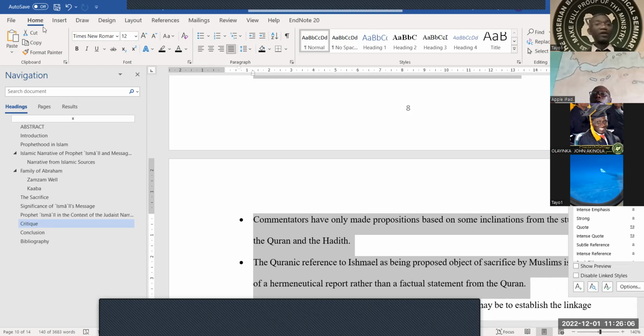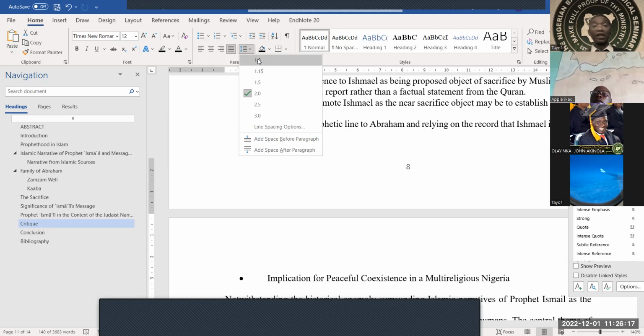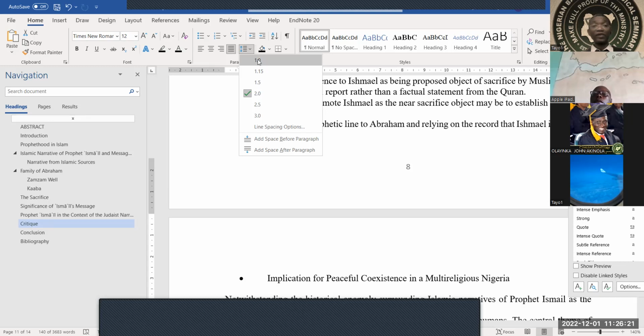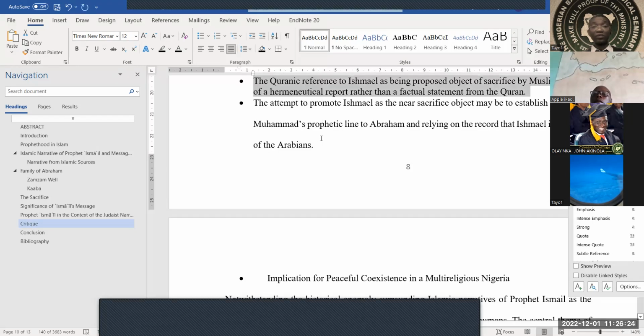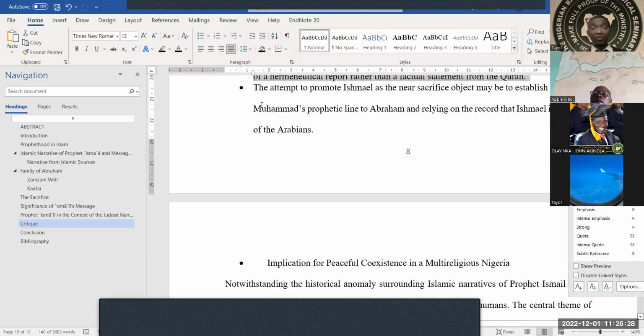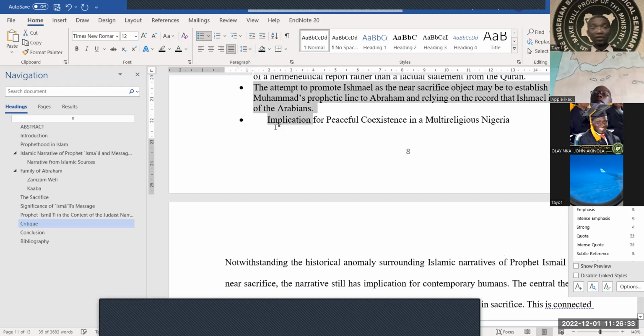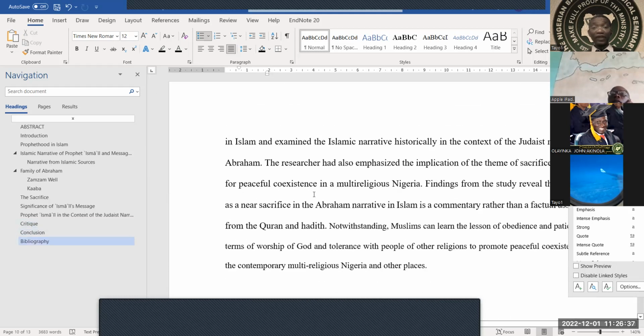All right, come up here, you have Home, then come under spacing and make it single space if you like, or 1.15. Let's retain the same style we've been using, single space for our bullet points. So we'll have more, we omitted some. Let's increase it. All right, single space, all done. Now let us see where our bibliography is.